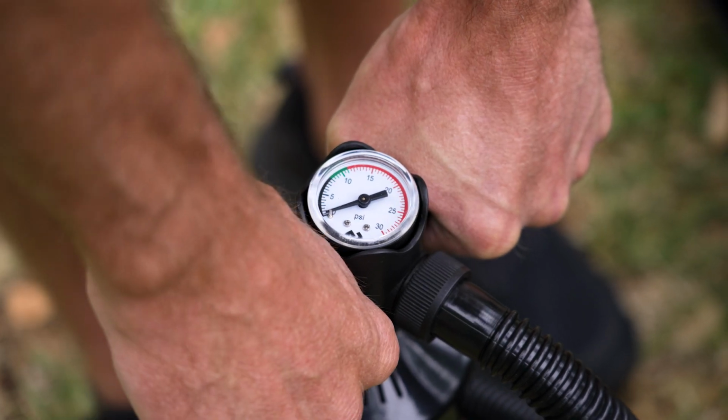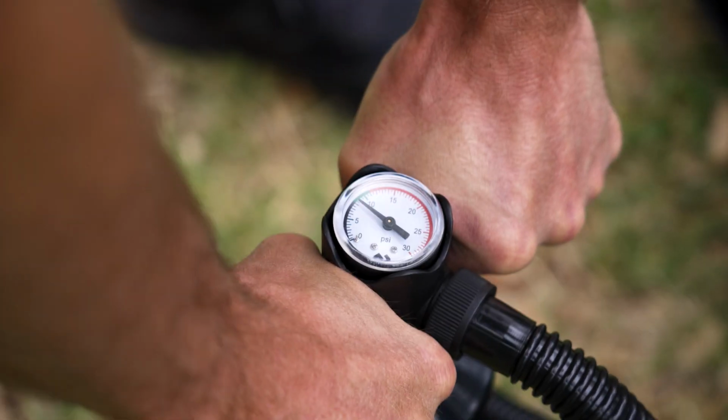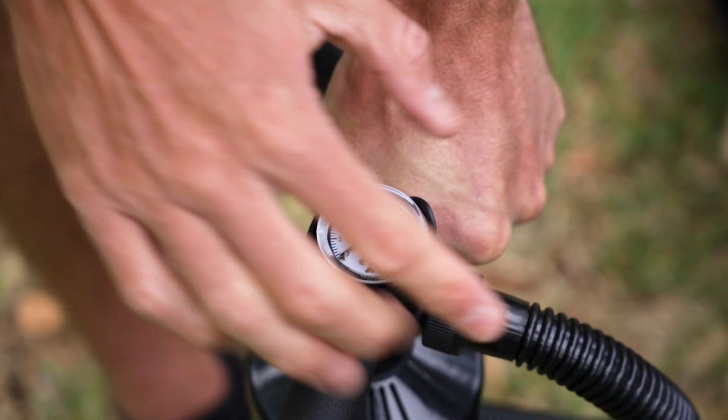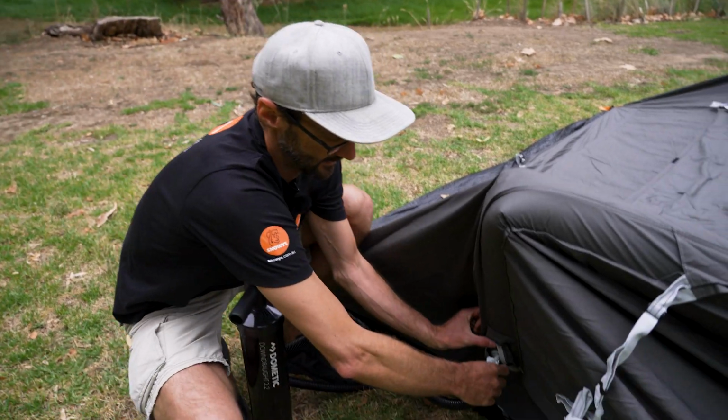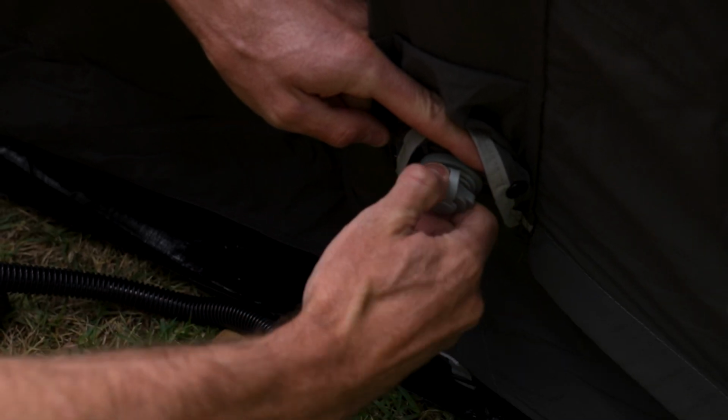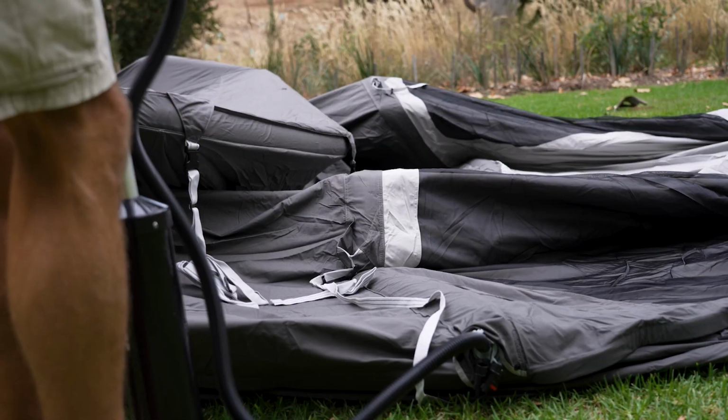And that means this frame will be pumped up. So I'll do that once more. You can see that came up to close to the 10 there. So pressure's good in this pole here. So I'm going to take the pump out of this pole here. There's a cap here that we can now do up just to seal all the air in there, because that's all we need to do with this one now.